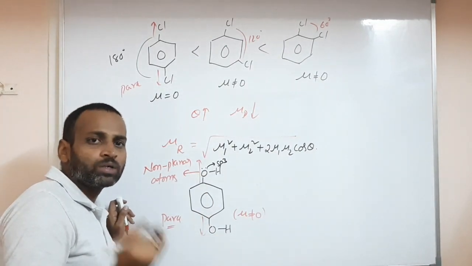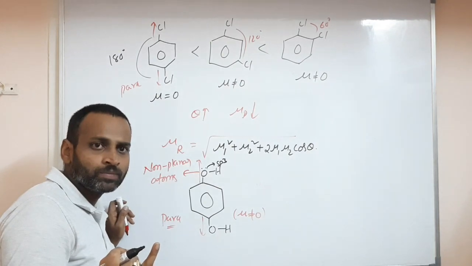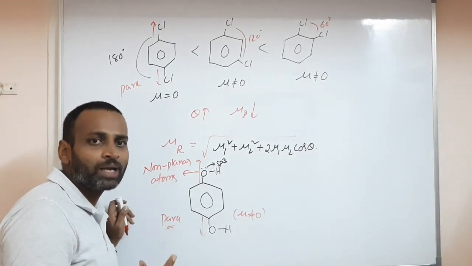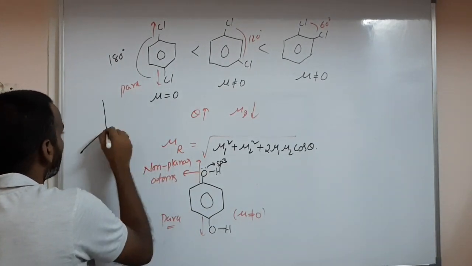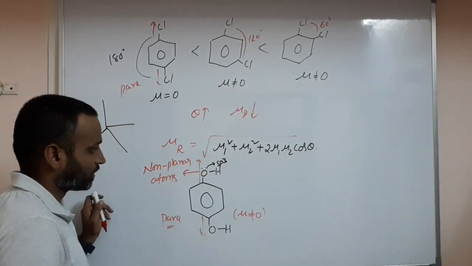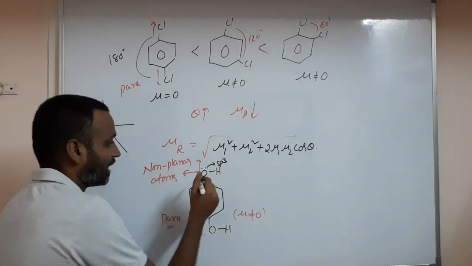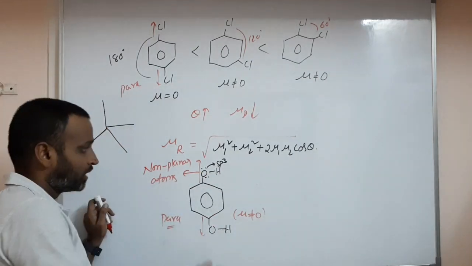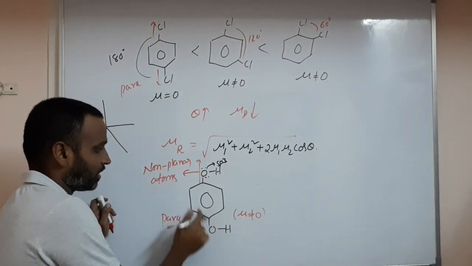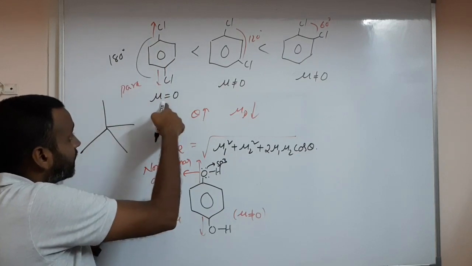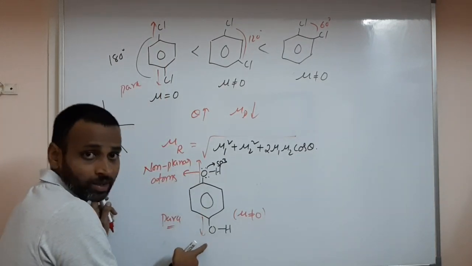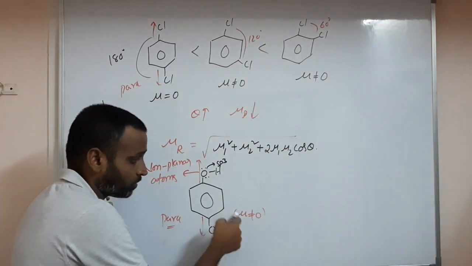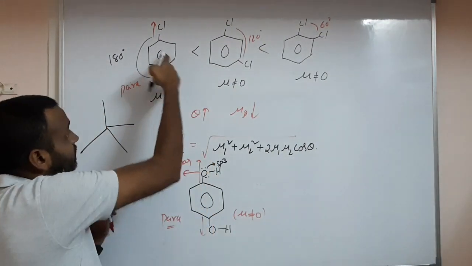Planar atoms means what? Trigonal planar, linear, square planar, they are planar atoms. Tetrahedral, all 4 are like this, so they are not planar atoms. So oxygen also like that, it has 2 lone pairs. So that's why even though it is para, I said here 180 degrees, dipole moment 0, but here even though 2 are in para position opposite, dipole moment is not equal to 0, but here 0.